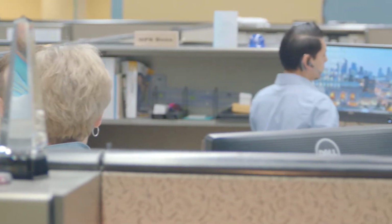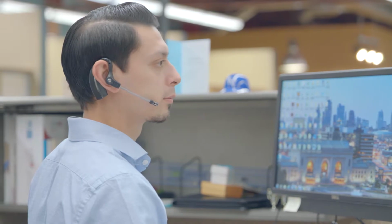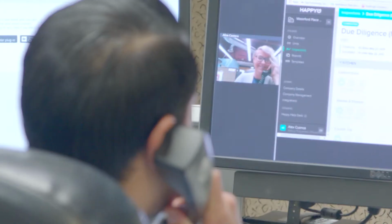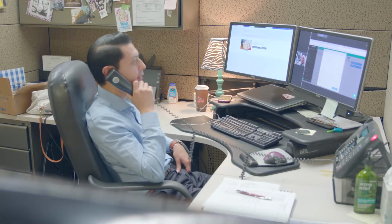We had just implemented Ops Technology, which is a spend management package with RealPage, who we deal with as our basic software package. And we determined and started looking at some other options that could be used on the property level. We had a demonstration done by HappyCo to our regional managers and to our regional maintenance personnel. And all of those jumped on and went, wow, this looks awesome.